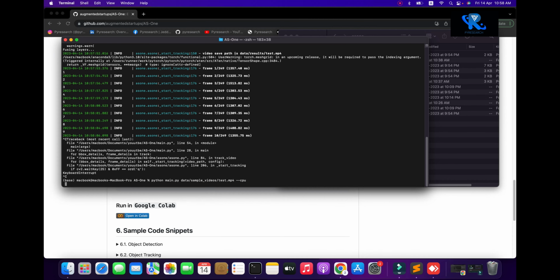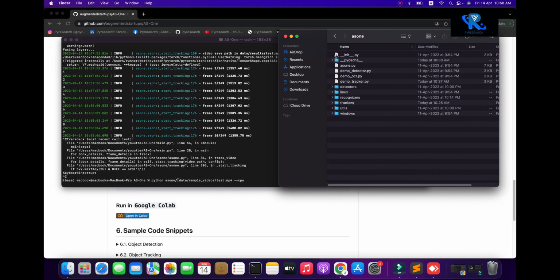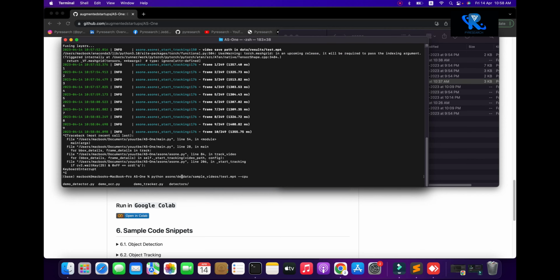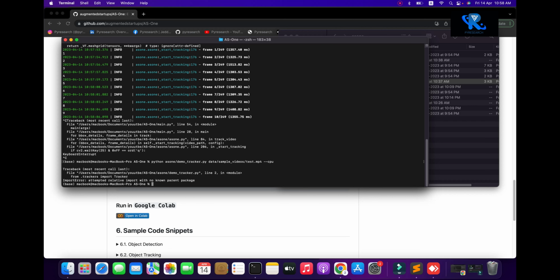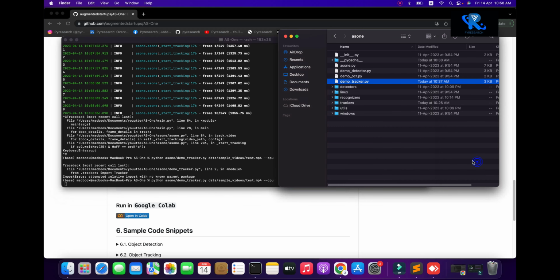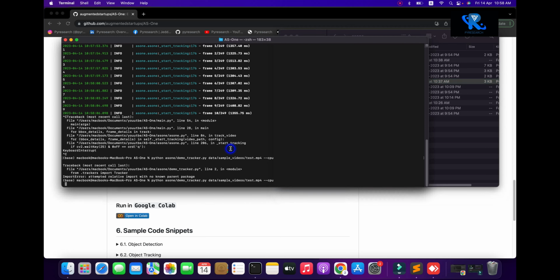The name is Python. Here our folder ASN1. After ASN1 mention the demo. So you can see here we are getting some error. Let's take out what kind of error. Here at line number 2 the model is getting an error.